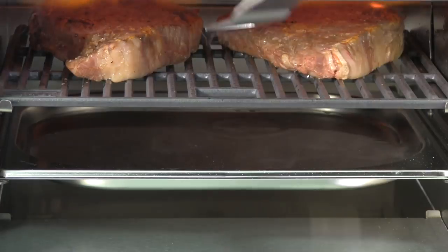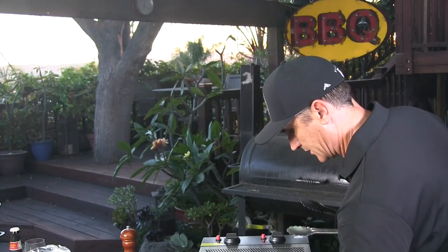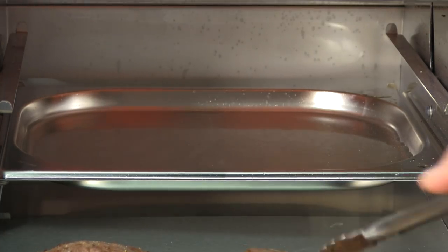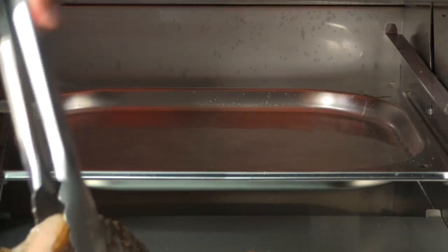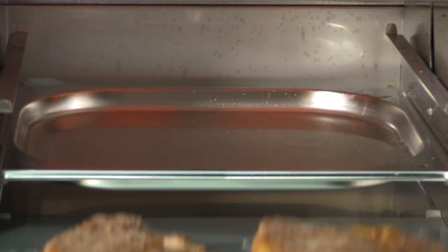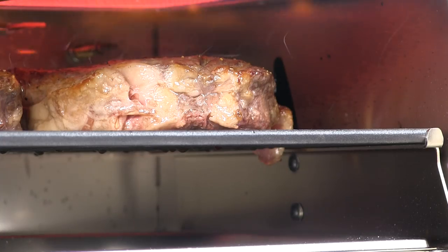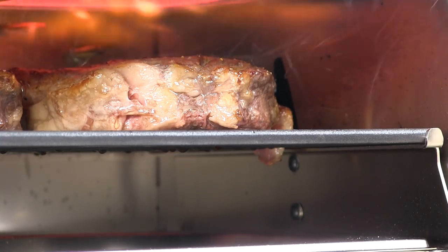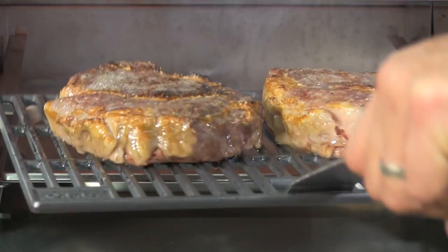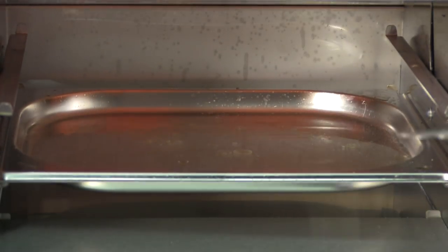All right, I'm gonna give it a little peek to see where we're at. Look at that, it's looking gorgeous. I'm going to go ahead and give these guys a turn. This is crazy. This is amazing. Take a peek. And I think that looks good. What do you guys think? Let's give this a flip.